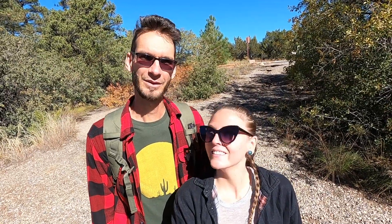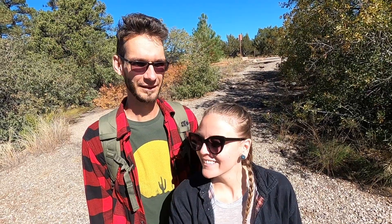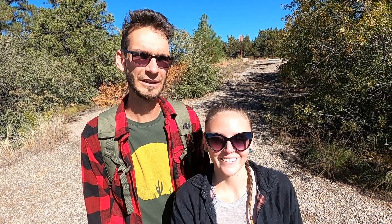Today we are going to the cliff dwellings here at Bandelier National Park. We take the Fray Trail from the RV park, from the loop we're in. It says it's like a one and a half mile hike, but it's down the cliff side. Down's always not too bad, but we'll have to come back up later too. That's not a big hike, so we'll be okay. I'm excited. We can get down there and maybe have time to grab a bite to eat at the visitor center restaurant too — a little treat.